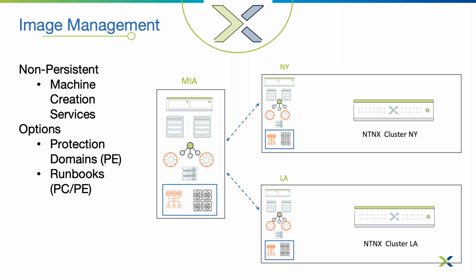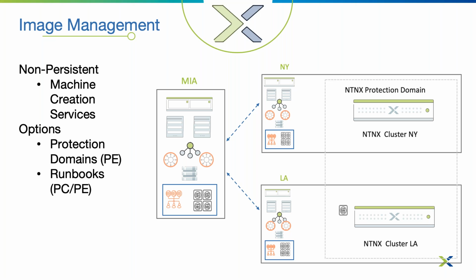Yeah, so the main thing here, with Dave's use case, since he's using MCS, Machine Creation Services, non-persistent, is how do we move that master image around? And we have protection domains or runbooks as the option. Protection domains are built into Prism Element. They're the same interface for cluster management, for files management, etc. And what that allows you to do is take that master image and replicate that around to different clusters, whether they're the same location or multiple locations. So as Dave goes to the animation here, you'll see for non-persistent, you just move the master image from one cluster to the next cluster in this example, and then just run your MCS workflow from there to deploy your clones.